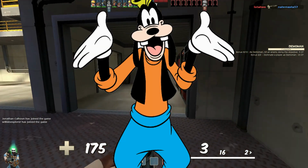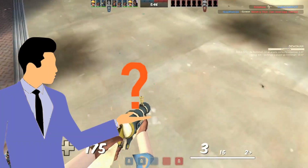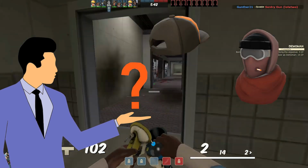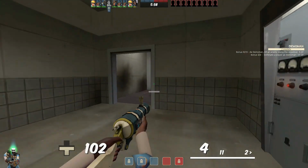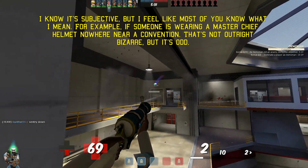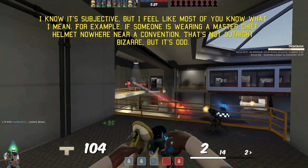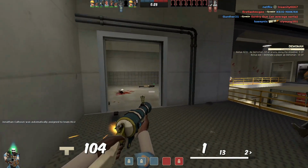Now, what is goofy? Well, my definition is this. Ask a person who doesn't play TF2 about a cosmetic. Ask them if they could imagine someone wearing this on the street in a normal setting, or if they themselves would wear this in a normal setting, in public. If yes, chances are it's not a goofy cosmetic. Use your common sense though. Yes, there are outliers and weirdos. There are people who would probably wear some of the goofy cosmetics in real life with no shame. But it should be pretty obvious whether it's normal or not.